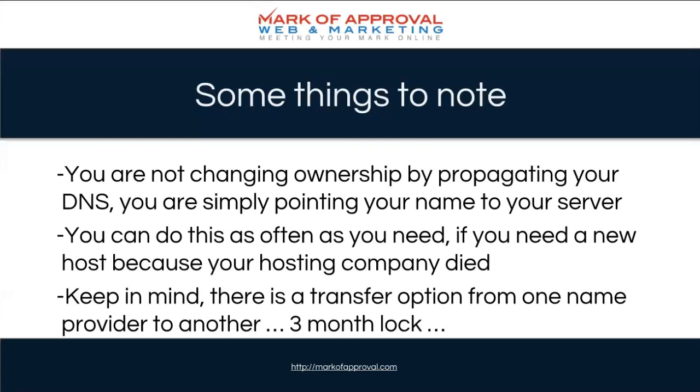And also know, this is the other thing. My very first site was with GoDaddy years ago, and I had the domain name and the hosting with GoDaddy. This was probably about 2005, and I actually thought that the 90-day window meant I could not go to another host, because GoDaddy's hosting wasn't cutting it for me. That's not true. You can still propagate to another host. You just can't say that you want GoDaddy to give up control of your domain name and hand it over to somebody else like SiteGround or Namecheap. Yeah, you get the point.